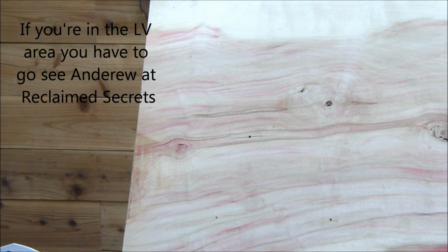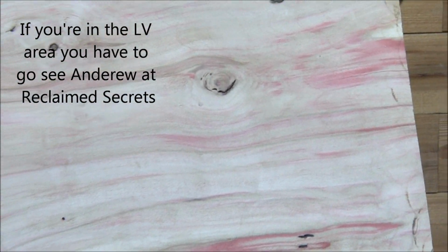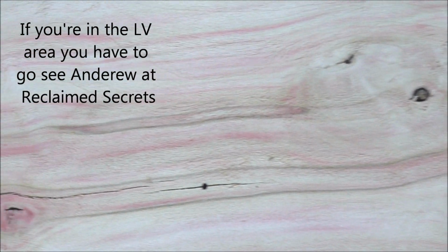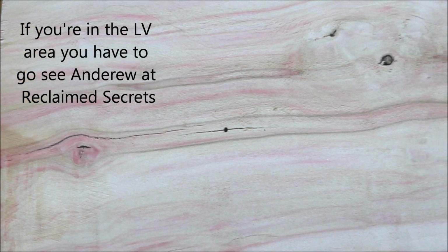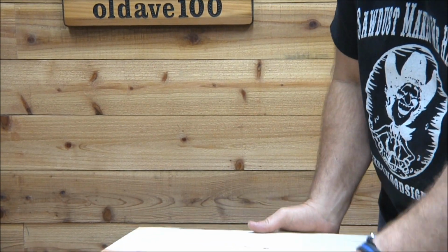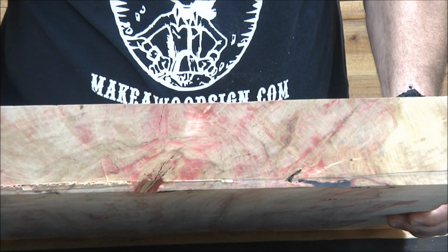When I was in Andrew's shop, I just walked by it, and it's called Fire Box Elder. So it's a box elder, but it's got the natural red streaks through it, and that's a natural occurrence. I don't know how it happens. It's a nature thing. This is a piece that I cut off of a big slab that I have, but you can see that it runs all the way through.